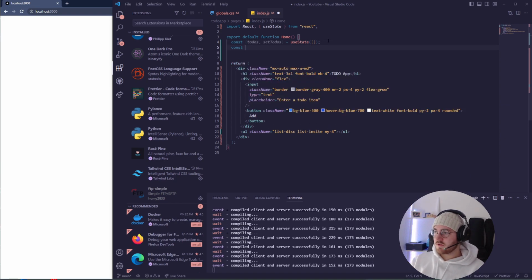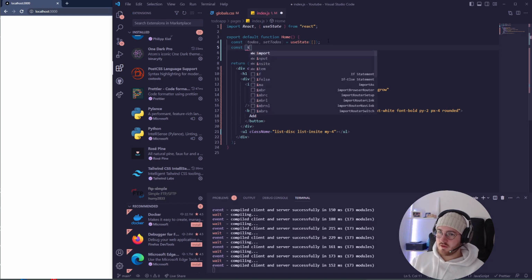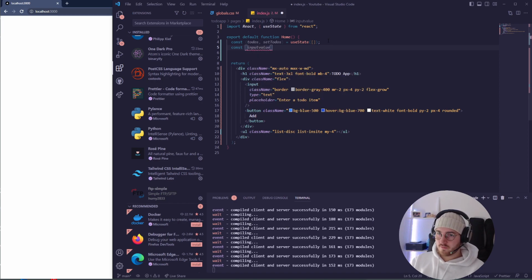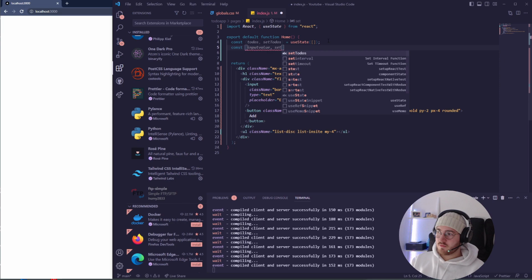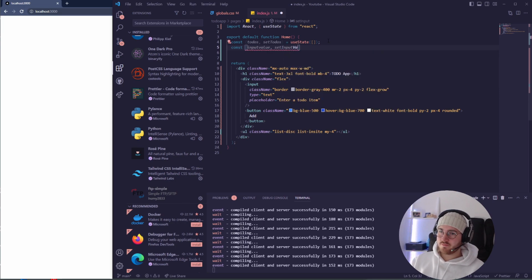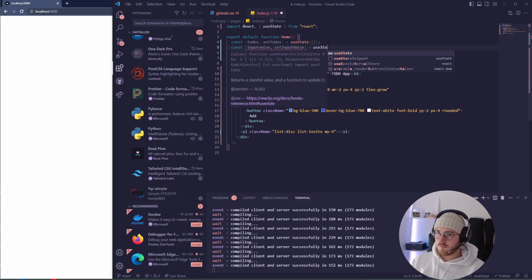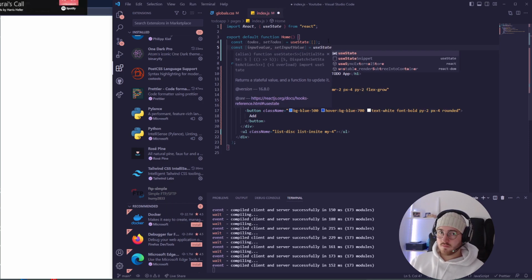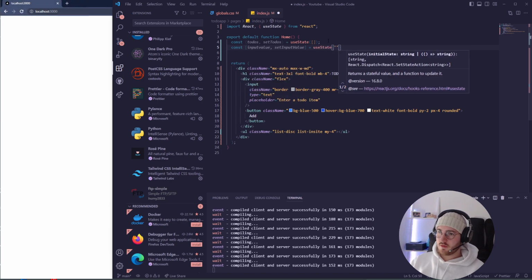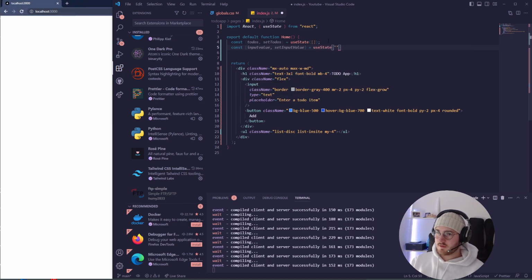We want a constant saying something like input value. We want to be able to set this input value also. useState, like this.